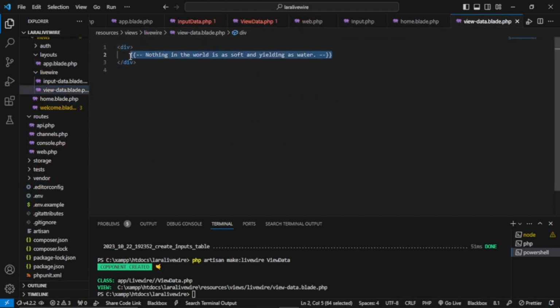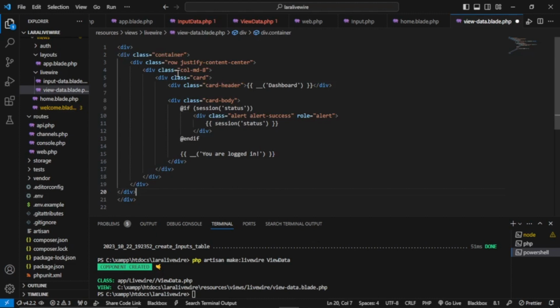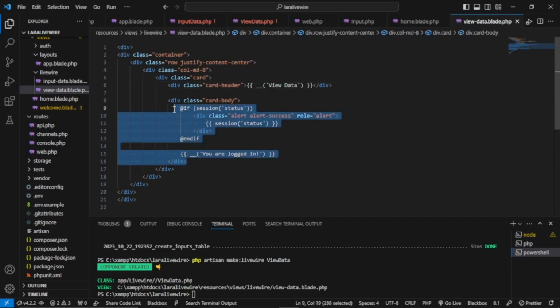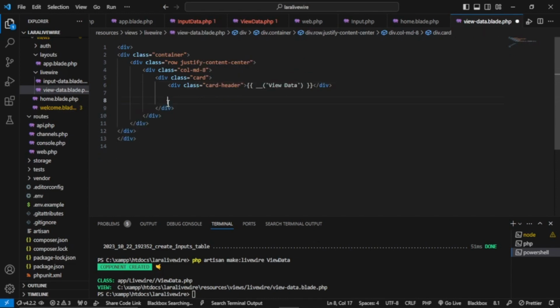This one, like this. Then after that, in here, I'm just gonna change it into that. Wait, so that like this. After that, here I'm just gonna delete it like this.